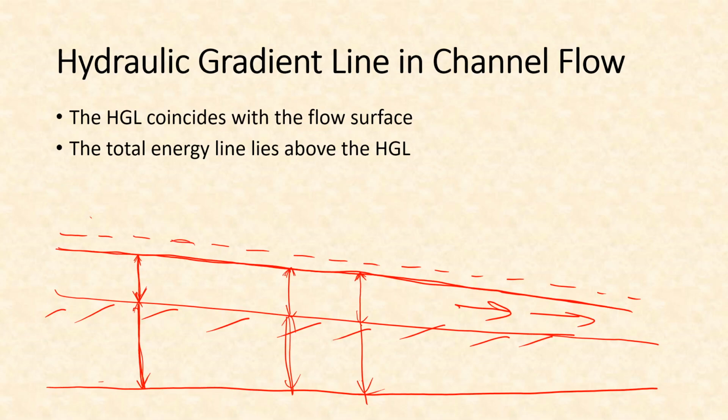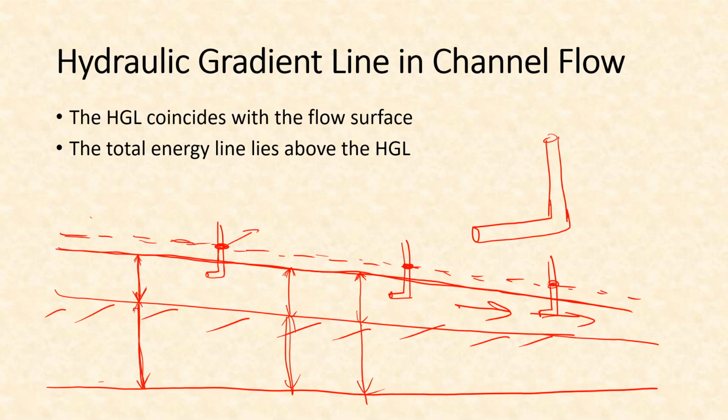How much closer or how much higher this imaginary total energy line will be, you can get that directly by using a pitot tube, which is, as we have discussed, this kind of a glass tube of L shape. So if you insert this tube here in the flow, then we'll see that water has risen up to this much level. So if you insert another such tube here, then you'll see that it is rising up to this much level. And by joining the levels of different pitot tubes at different points, you'll get this total energy line.